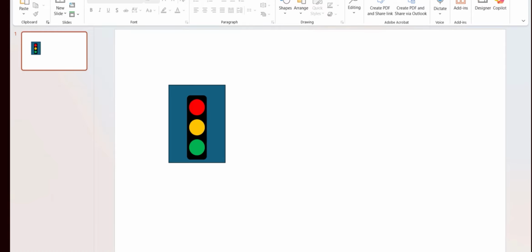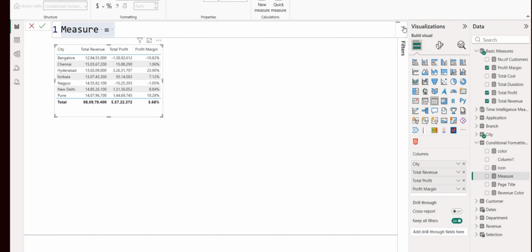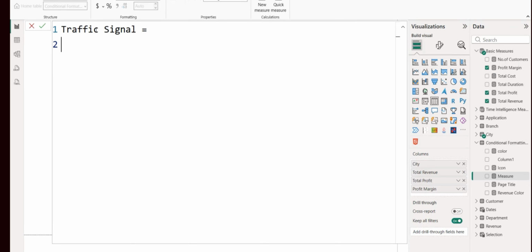So let me jump into Power BI and then new measure, and I'll start with my measure. Now the measure name is traffic signal. How the SVG code is written, it will be under SVG tags within double quotes. Now the SVG tag will be written like this, SVG, close the SVG tag. In the beginning of SVG tag, we need to start writing properties of that particular container. The container's width will be 60. Later I can adjust it if I want. And the height will be 160.